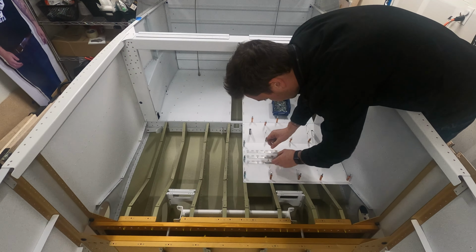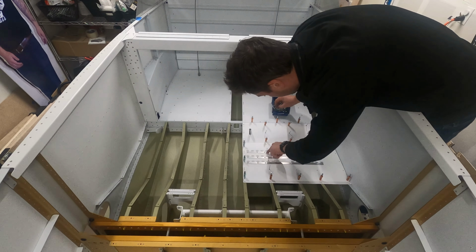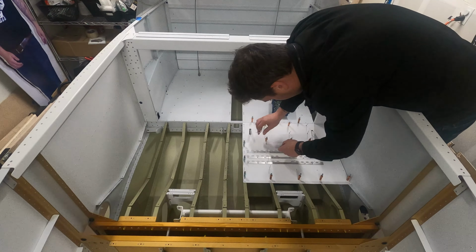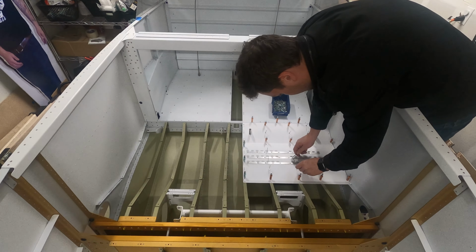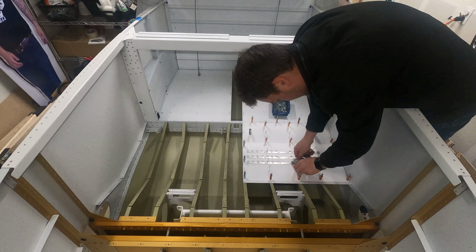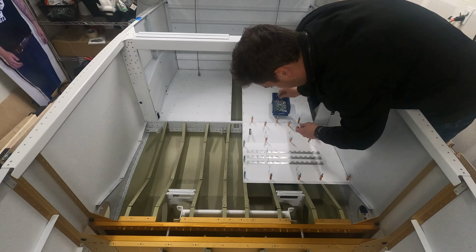The front seat floors are very much like the baggage floors. They go in, we will blind rivet them to most of the seat ribs, and then where there's an access tunnel running through the middle, it will share some nut plates with the rib itself, and we will rivet those in by squeezing along the way, and then we'll move on to the other half.